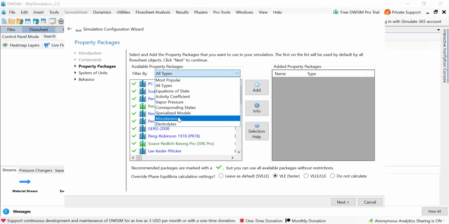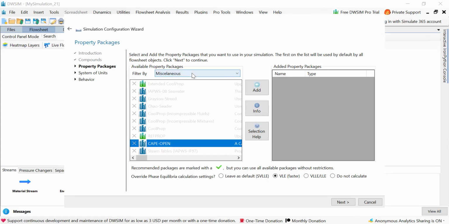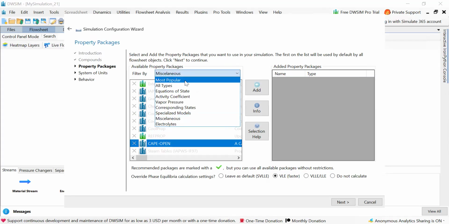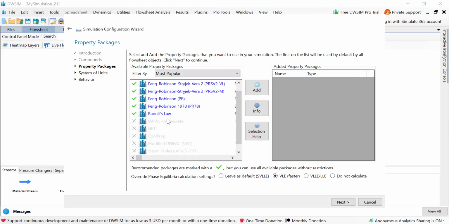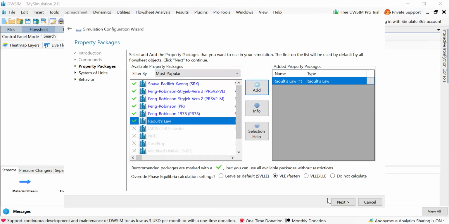And if I have miscellaneous, these are the various thermodynamic packages which are available. I thought NRTL would be enabled, but it is judging and telling us the things which you can adopt. So let me take Soave-Redlich-Kwong, or Raoult's law, because we are accustomed to Raoult's law. I'll take Raoult's law. Okay, add.